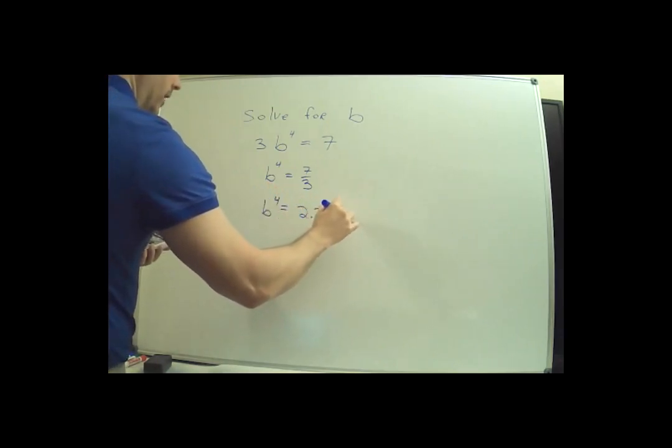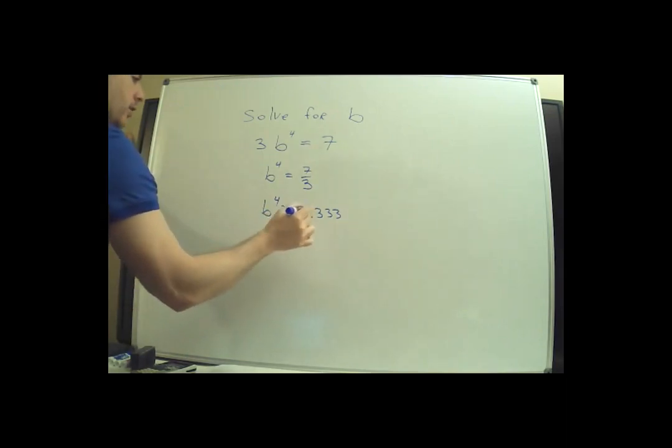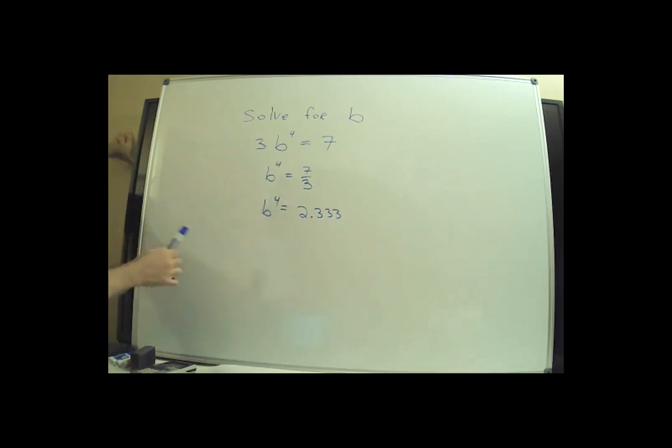Now you might be thinking, why are we doing this? This is how we're going to solve for the rate of change in our word problems that we're going to do in a minute. So the question is, how do you get rid of the 4th power? You're going to have b to the 3rd, b to the 5th, b to the 6th. Once you get to this point, you have to get b by itself. So whatever number is here, you're going to have to do the root of that. This is the 4th power, and the opposite of the 4th power would be the 4th root.